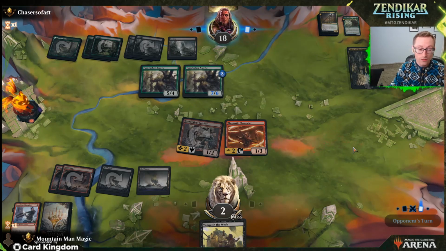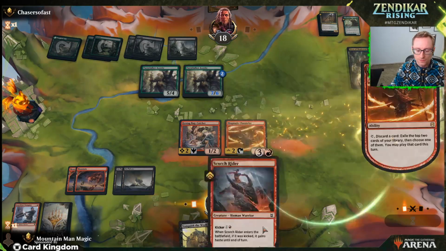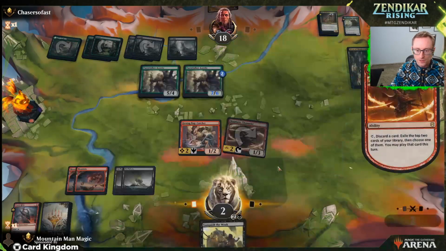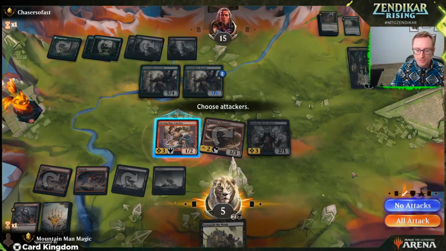We had a really good ideal game 1. This was a pretty ideal game for them. Because now seeing what they have going, I don't know if they actually could have lost this game. Ooh, there's our Malakir Blood Priest. These don't have trample, but I'm assuming that doesn't really matter.